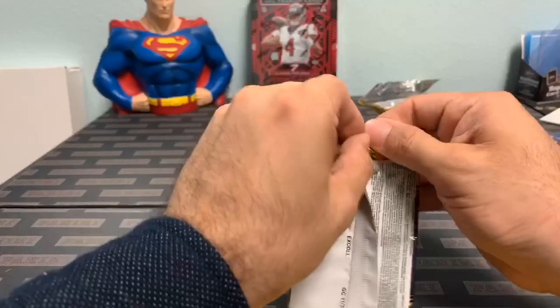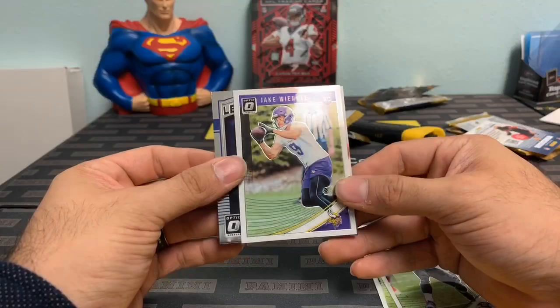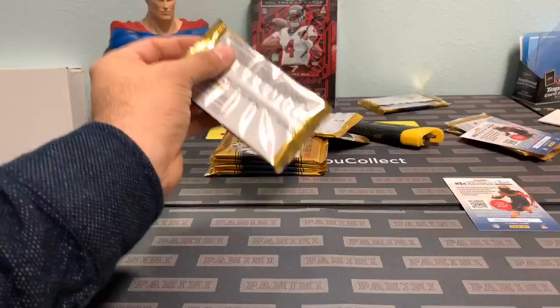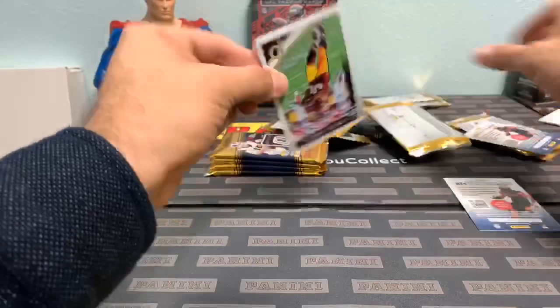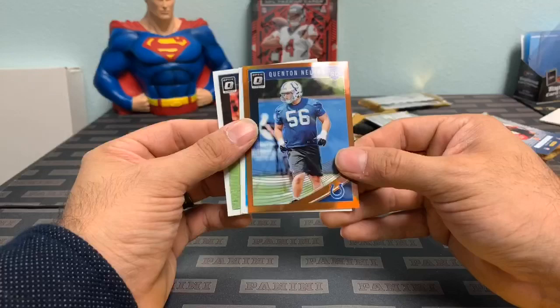That would have been crazy if that was Baker. Next one. Okay, Todd Gurley, Alex Collins, Michael Strahan, and our rookie is going to be Jack Winnicky. Probably totally butchered his name. Okay, so we have ourselves a bronze card here. Jameson Crowder, Keenan Allen, and our bronze is a rookie, Quentin Nelson, and our rookie is Deontay Pettis.